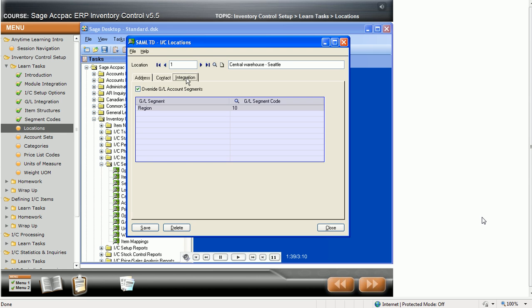The segment name region, shown here, is an account segment name defined within General Ledger. It's important to know that if the default account, the sales account in this example, did not contain a region account segment specified in the category, then no override occurs. This is a good way to have the system automatically alter which General Ledger accounts get posted, so a regionalized income statement can be generated, showing sales without having to do a manual override when a transaction is entered.